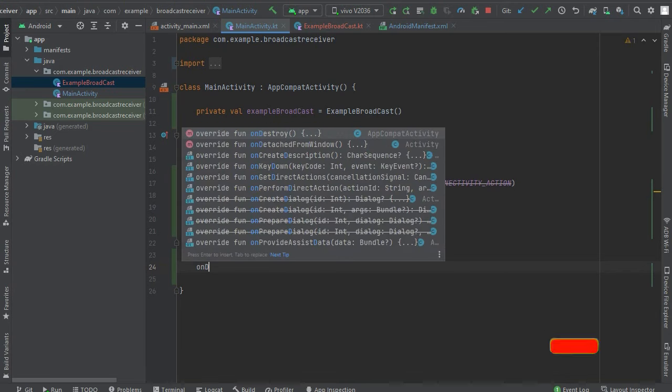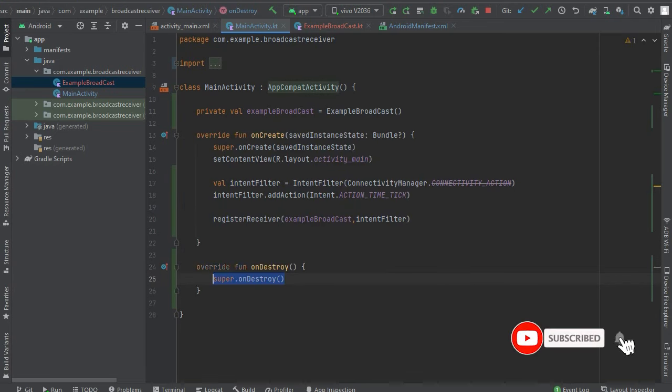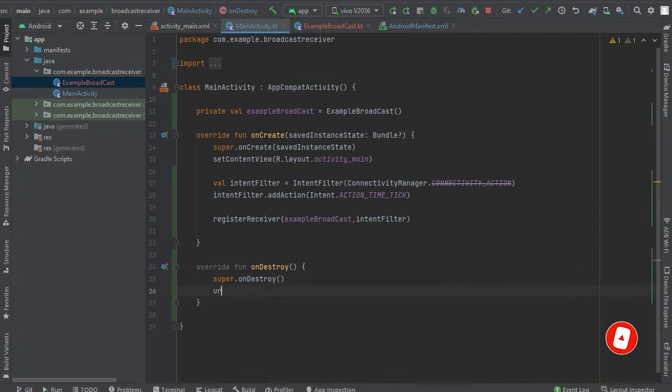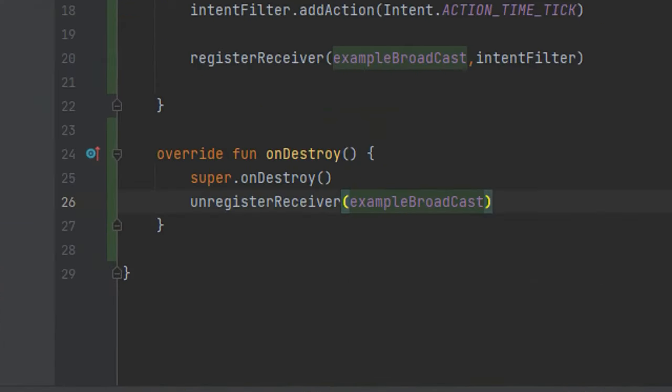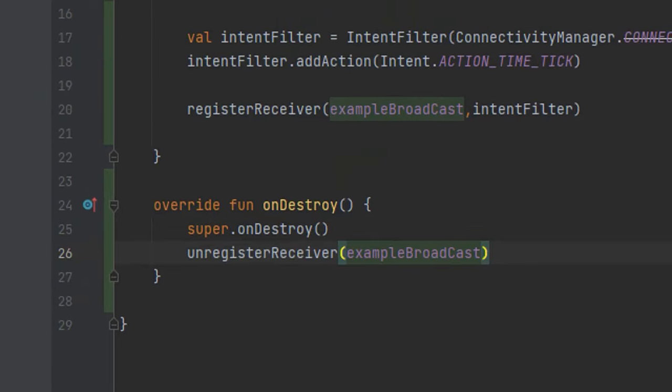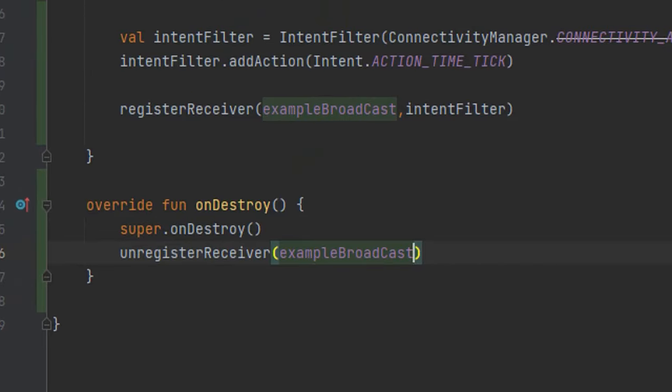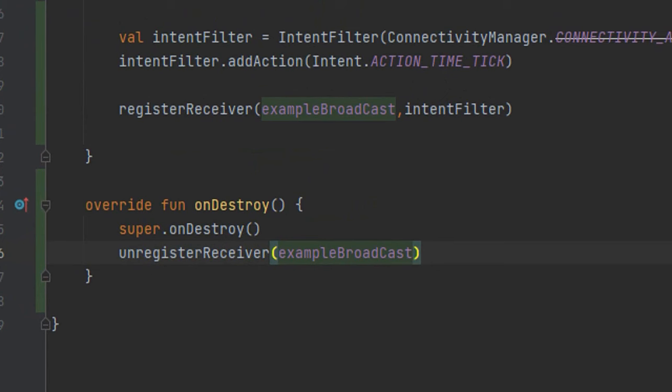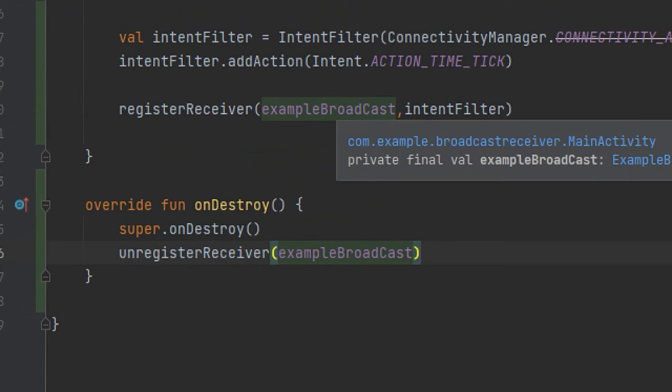Now in this I would do it in on destroy, unregister listener, and give it a name just here. During unregister, we would just give a name, not intent filter, but while registering we would also give intent filter and example broadcast name.